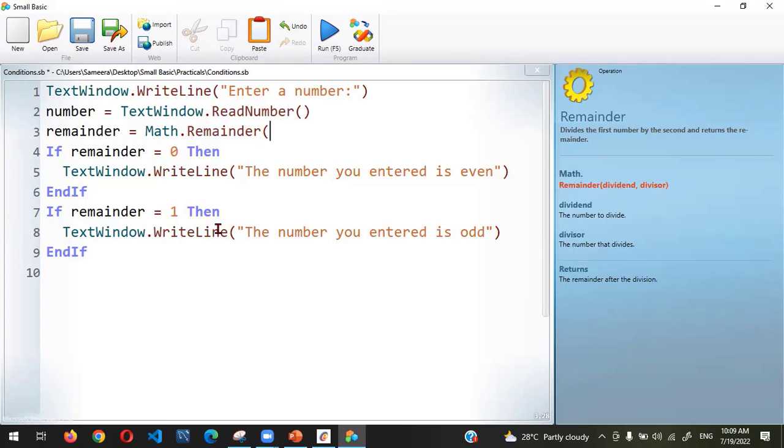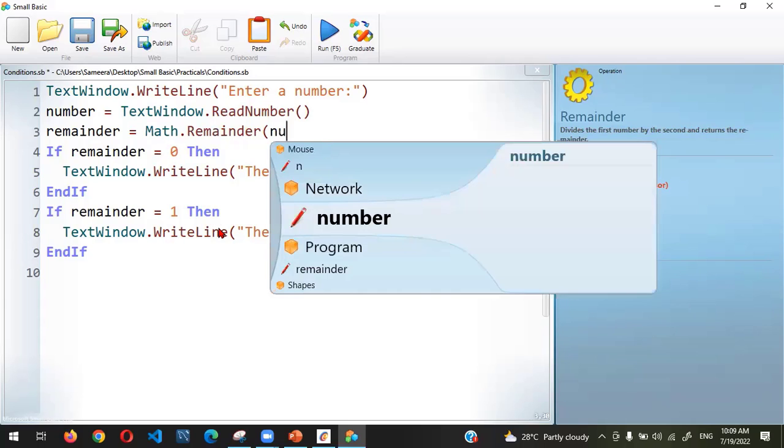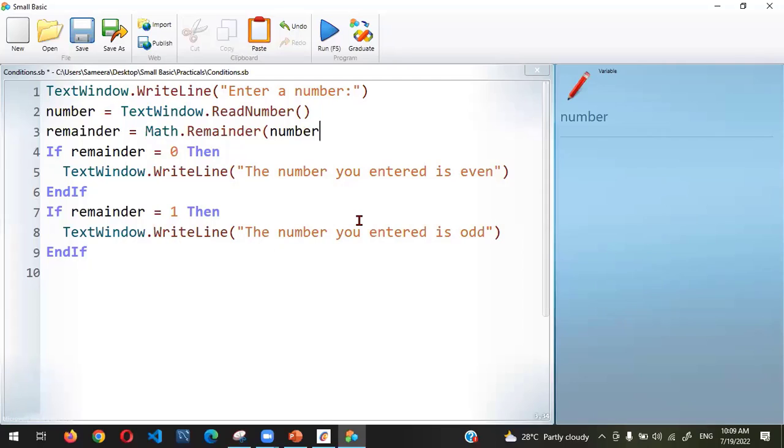So remainder of what? This number should be divided by 2. After that division, if there are remainders, I want that remainder.